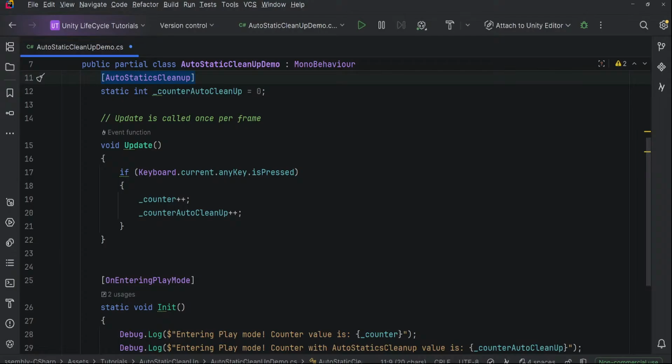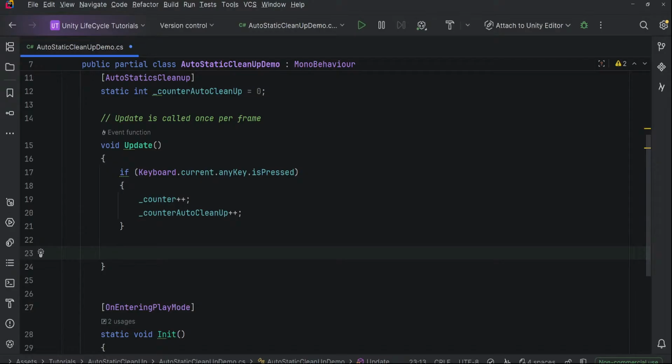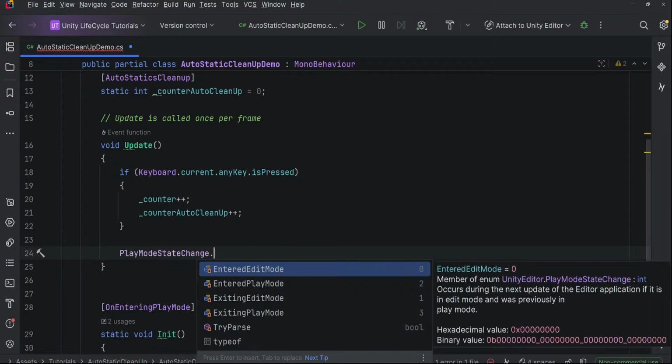This is actually a good transition. If anybody's ever used the play mode state change for the Unity editor, you have your enter play mode, exiting edit mode, play mode, stuff like that.